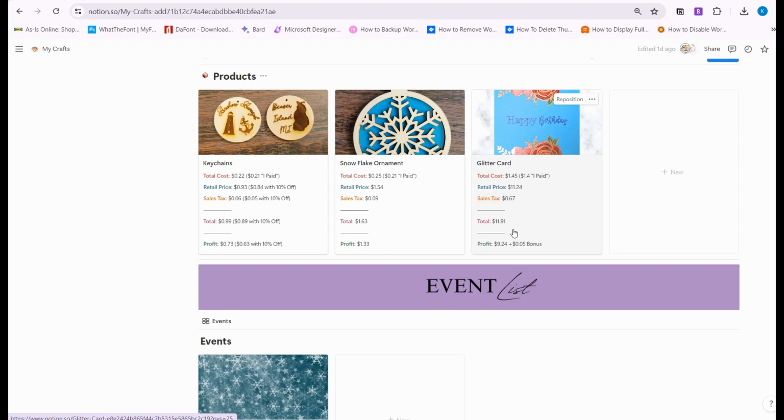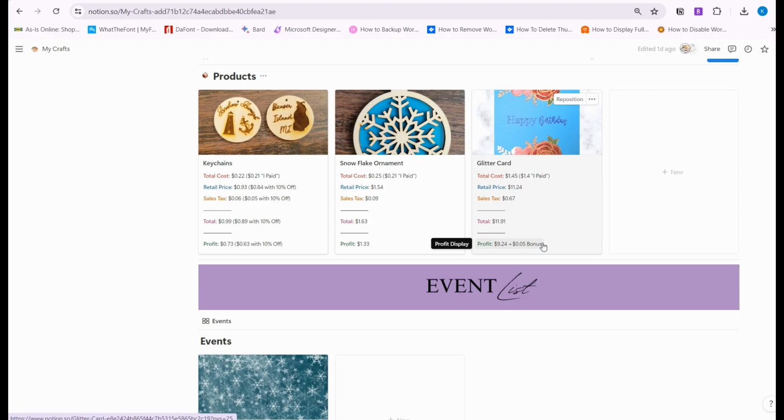Again, I have it for my state, which is Michigan, which means you should end up charging $11.91. Again, the biggest cost here is because I said it took 20 minutes to make one card. And so that is your total profit, $9.24, plus our 5 cents that we saved for finding something on sale.